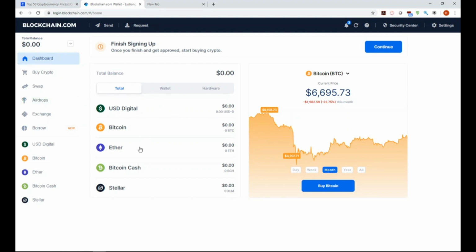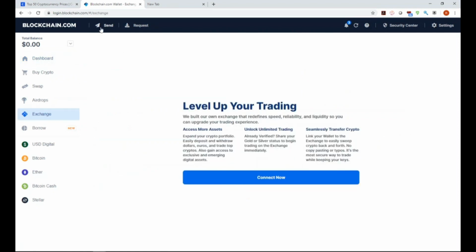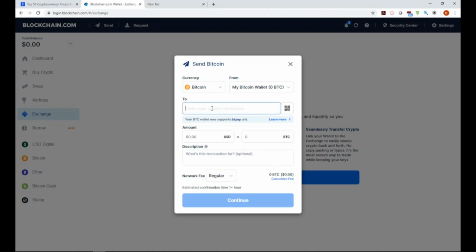Usually it's very, very simple to buy crypto. Once you have your cryptocurrency, the way it works is you will have a public key and a private key. When you want to make your transaction, normally you will only use your public key, you will never write down your private key. It's very simple. Let's say you want to exchange, or you want to send it to someone. Right here you will write down the public key of the person and you will simply send how much you want to send of crypto to this person. You can send it in money, you can send in bitcoins.